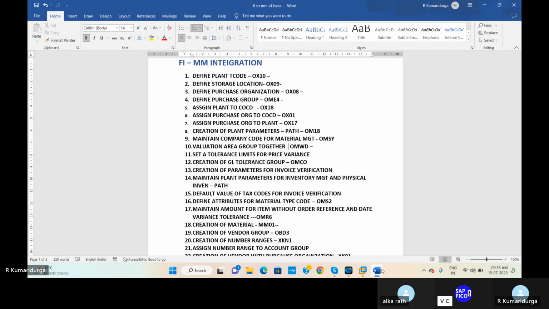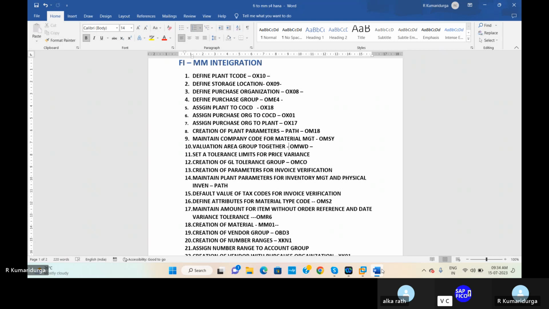This is the material management process, and we can call it a costing unit. Each and every activity which spends money should be captured by the finance people. Up to purchase orders, there is no integration, all of you, because no accounting entries are generated. At the time of goods receipt, FI-MM integration will happen.